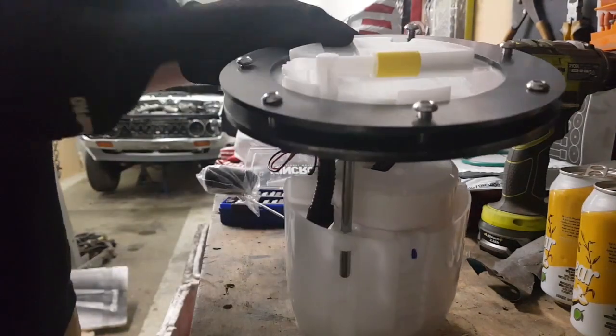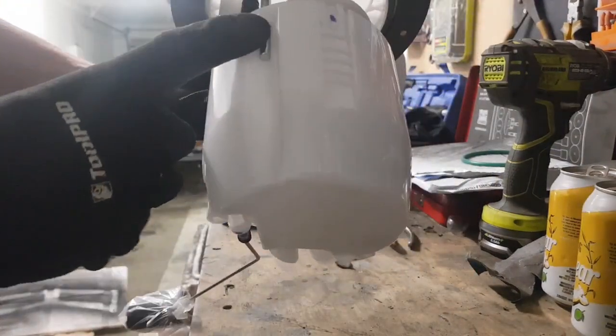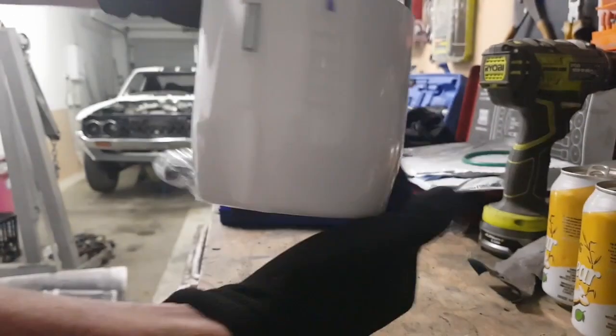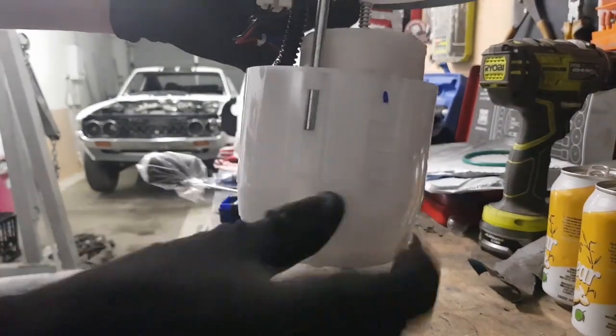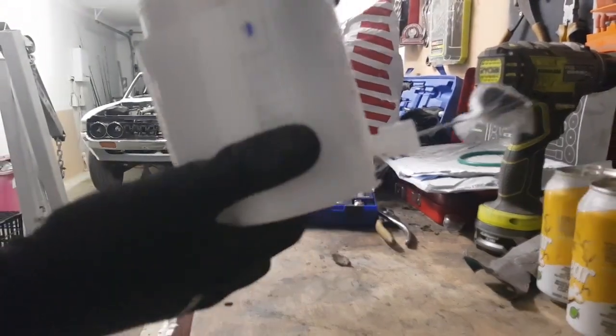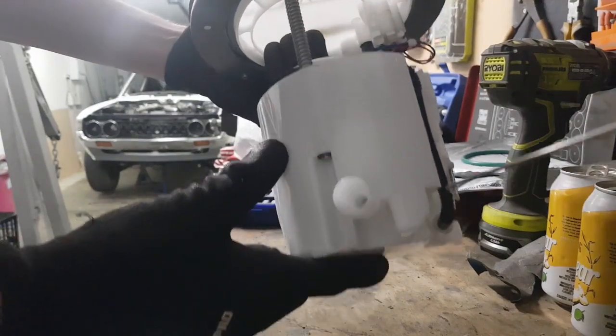If you do want to do this conversion for EFI, I think it's awesome because the VE fuel pump has a surge tank built into it. So when you're going around corners, the fuel doesn't run out. Basically, you're always going to have a bit of fuel left in this tank for when you run into corners, so the fuel doesn't fly across the fuel tank. You'll always have feed to the pump.